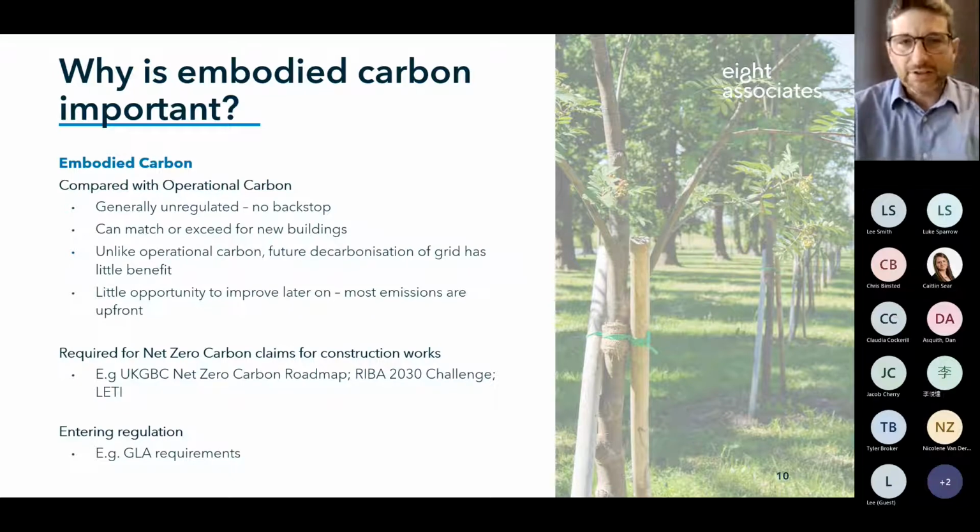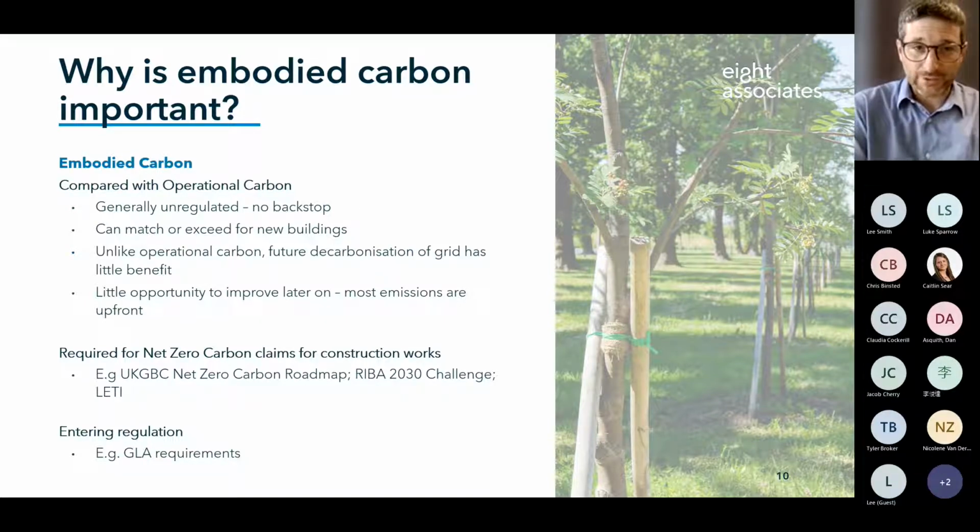And also just to look at how embodied carbon emissions compare to operational, because people often think about operational as the main thing to tackle. Traditionally, it's been part of regulation and so on. And the things to point out around this are that embodied is not regulated in most countries. Very few, there's one or two exceptions, but really it's not. There's no laws, there's no regulations, no building codes typically that try and put minimum kind of performances or put caps on how much you can emit. So it's very much a voluntary area still.